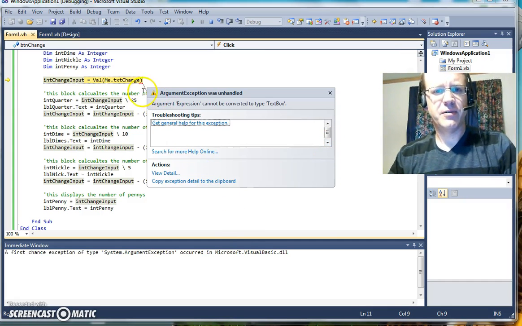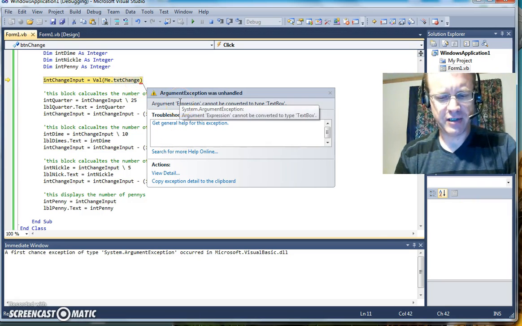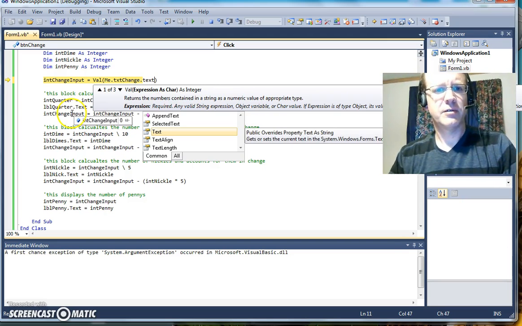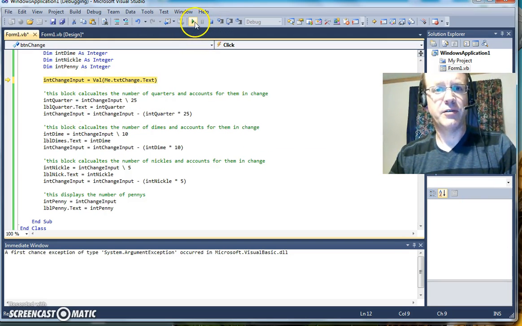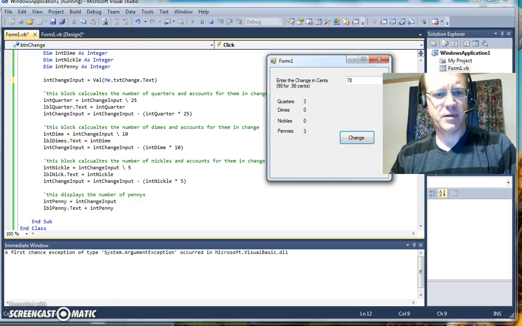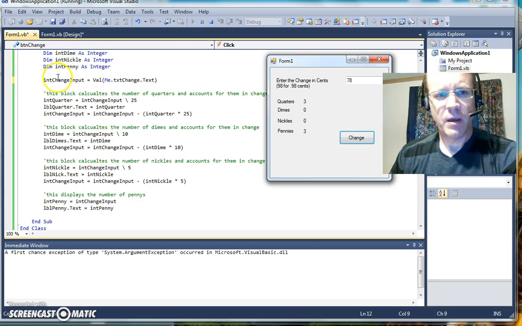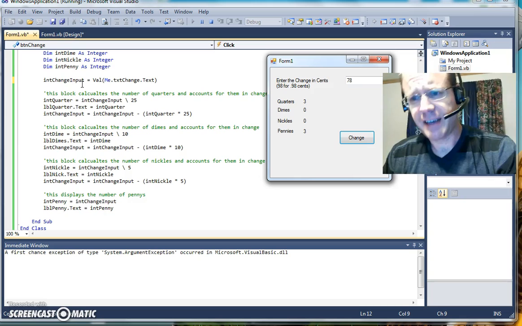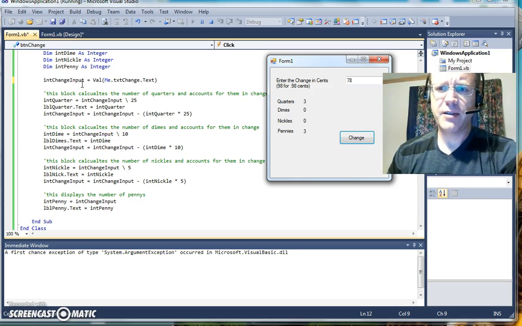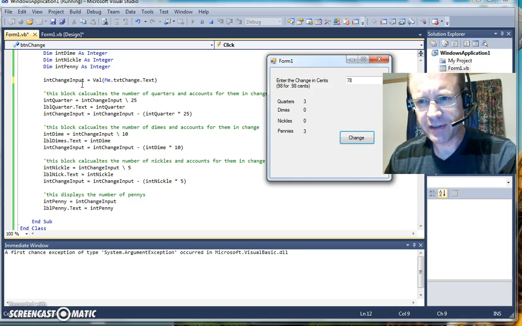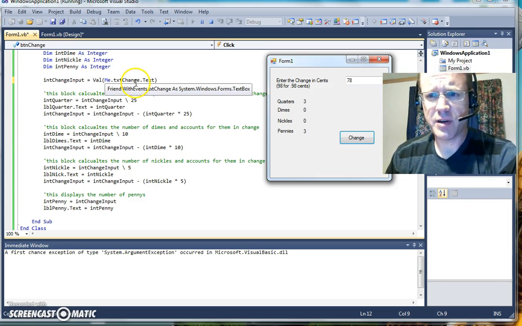There's been an issue. How about txtChange.text? Okay, that works. So let's try it again. I can run it again, bring it up. There we go. 3 quarters, 3 pennies, and all it did is go right down the line. Okay. And don't worry about making little mistakes. I thought, oh, I'll redo it so they can't see the mistake. You know what? Being able to see the mistake, knowing that hey, this is how I correct it, is very, very important. All right. I didn't put .text on it. It wasn't the end of the world. I put .text. It was all good.